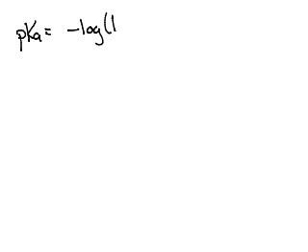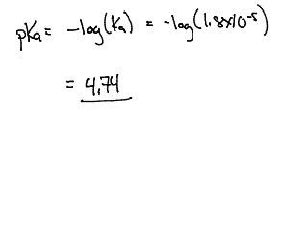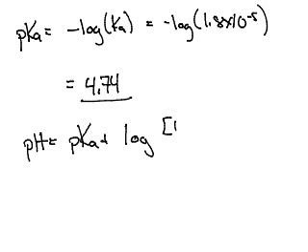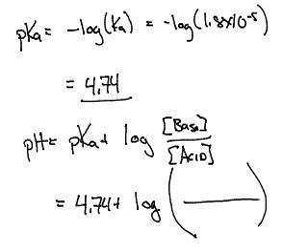Now the first thing I need to do is find the pKa. The pKa is the negative log of the Ka. The Ka in this case, if you recall, is 1.8 times 10 to the minus 5. So I just take the negative log of that and I get 4.74. So the equation is pH equals pKa plus the log of the concentration of the base over the concentration of the acid. You probably don't need to recopy this because it's right there on your paper. So I would say 4.74 plus the log of the base. Now I'm going to make a huge parenthesis here because I want to do something interesting.